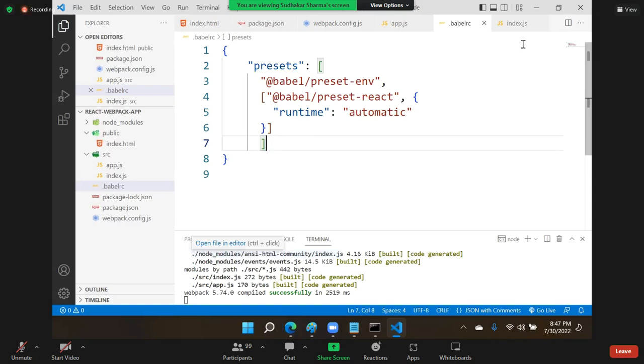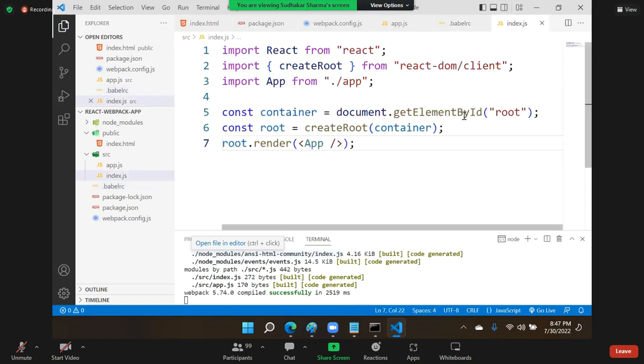And in index, you have to import. In the new versions, you know already how to create a root and render into that. Right? Previously, how did we do it? Directly render into the root element, the ReactDOM.render method, if you remember. Old versions use the ReactDOM.render method. Here we use createRoot. This is the complete approach of end-to-end building of a React application.